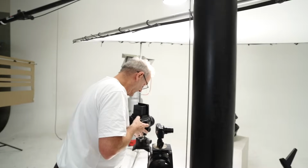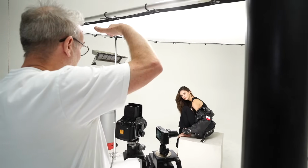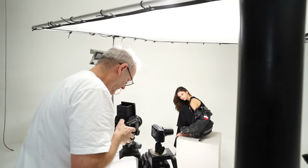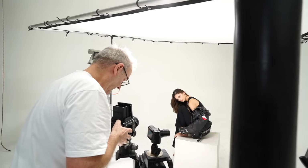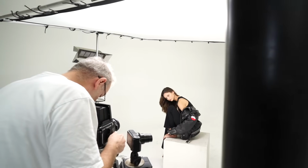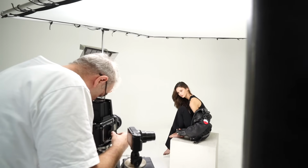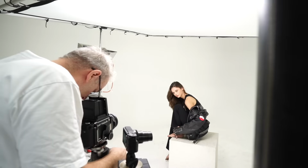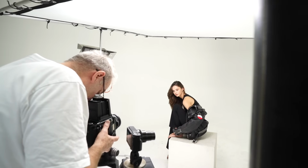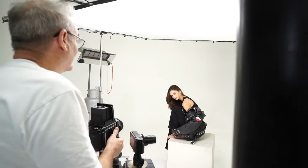Is that okay? Oh, that's pretty. In fact, did you like how there was all that room above you in that other picture? Yeah, so I might crop it the same. So I'm going to sit you down on the bottom edge of this frame. That's cool. At the moment, I'm just going to focus. While I'm focusing, I'm looking at the catch light in her eye. There it is, right? All I'm trying to do is get the catch light in her eye razor sharp. And now I'm going to crop it. That's the crop. I really like that crop. I like that focus.